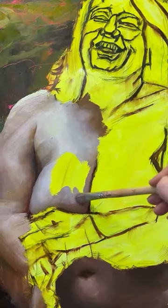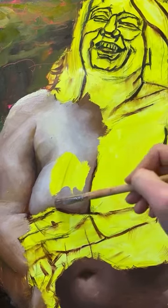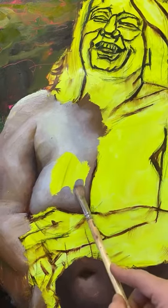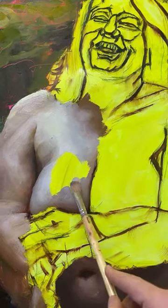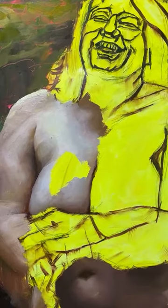Now sometimes I'll do a second pass. So this is the first pass right now. It's the first coat of paint besides the underpainting. But in keeping this approach of almost a study and trying to keep it really fresh and have this energy to it, I'm going to try not doing a second pass unless there's any areas that I really don't like or, you know, clearly need more development.